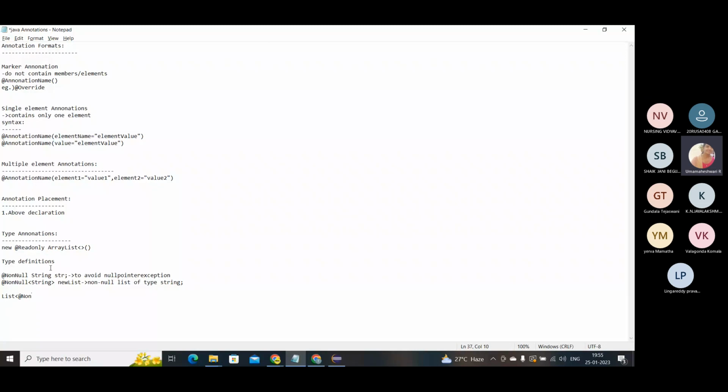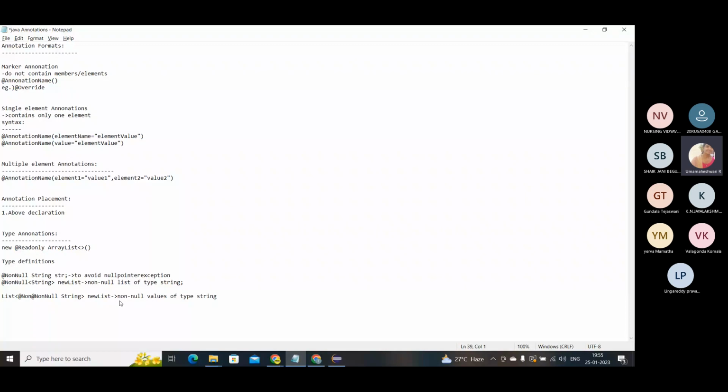So you have to copy all these things and mention it in this way. So this is for non-null values of a type String.